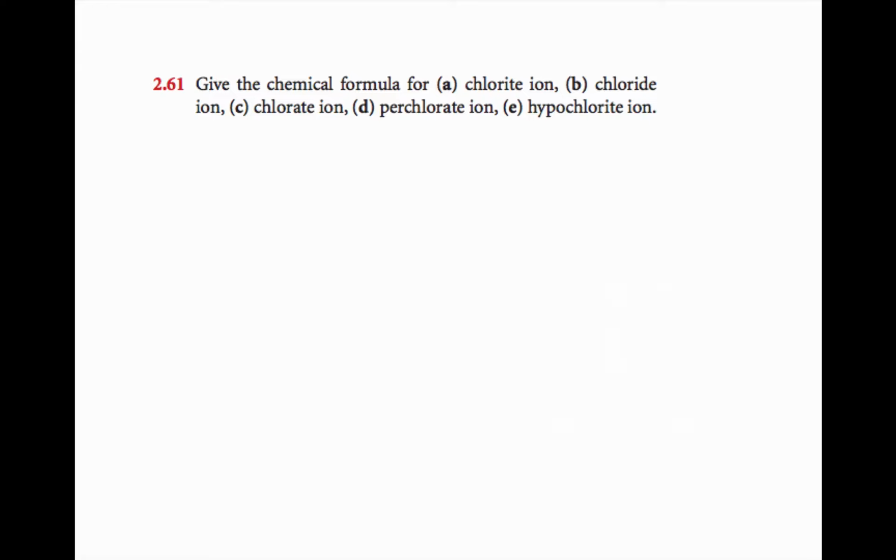Give the chemical formula for the following polyatomic ions. Well, on the AP exam, they don't give you a list of the polyatomic ions. I do a lot in class just to get you used to looking at these polyatomic ions. But the way to figure out what the formula is for the polyatomic ion is to memorize the ates. Sulfate and chlorate are not the same formula. There's no pattern. So the only way to know what the formula is for chlorate is to memorize it. So you get used to playing with these.